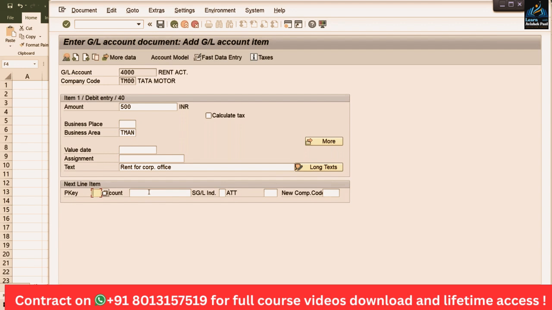A bit confusing because multiple screens are going to appear, but I'll explain the easiest way. Nothing to worry about. The only thing is I have to explain each and everything, because sometimes you are going to use a different transaction code, and at the same time you start searching on Google and somebody is using a different transaction code. At that point of time, again you will have a question. So anyway, guys, there are huge things in SAP. Even if you keep getting training for 1 year, I cannot say that it is going to be finished, right?